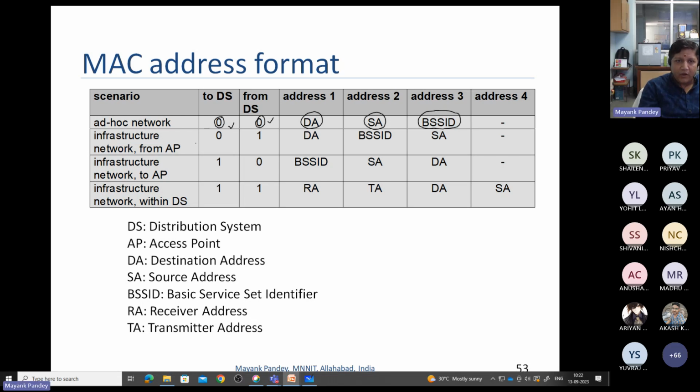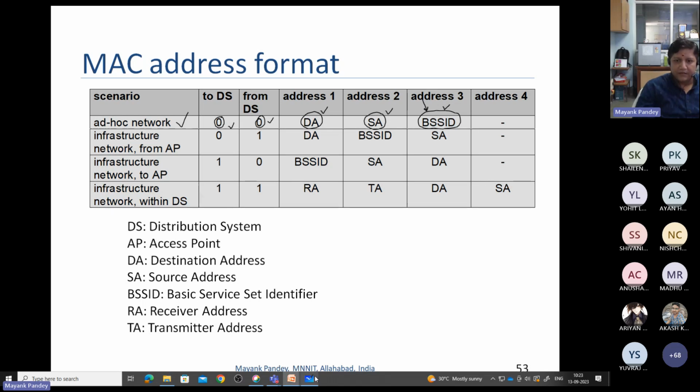Now, in case of ad hoc network, when To DS and From DS both are 0, address 1 would be the destination address, address 2 would be the source MAC address, address 3 would be the BSS ID. There is no access point here, so how to give the third MAC address, which is actually getting named as BSS ID.